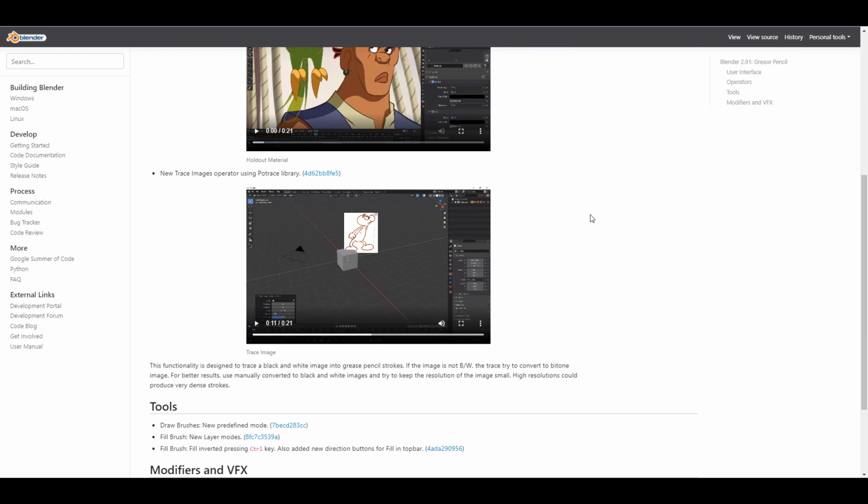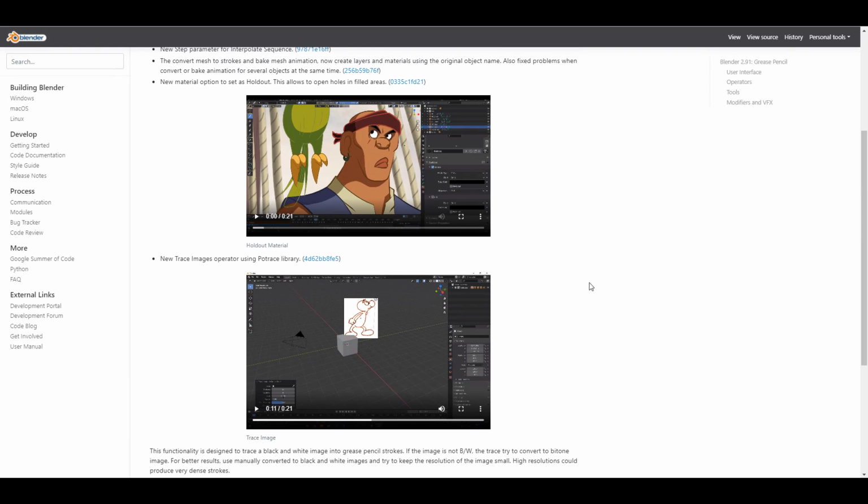And for those who like to trace images, we've also talked about the fact that you can now bring in your black and white images and you can trace them, but there is actually something that you cannot trace. You can trace colored images, and if you also like to trace things like your SVGs, you can also choose to trace these things. Something else which seems to be coming to 2.92 is the fact that you can also trace sequences. For sure, this one will be very lovely, and a lot of people will find this one very appealing, as it's going to save them time of redrawing certain poses and certain frames over and over.